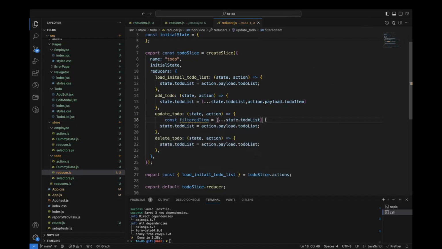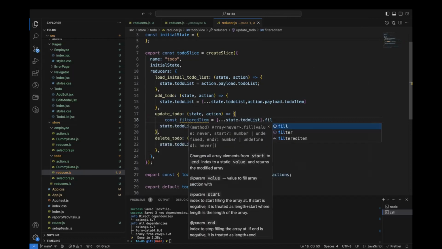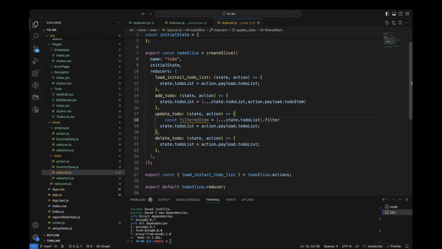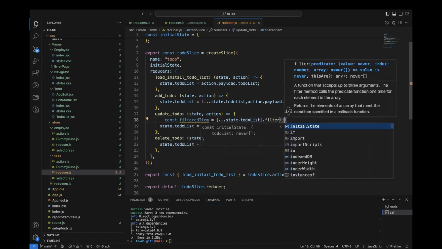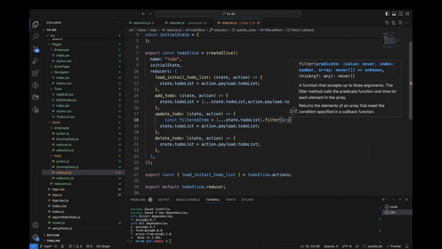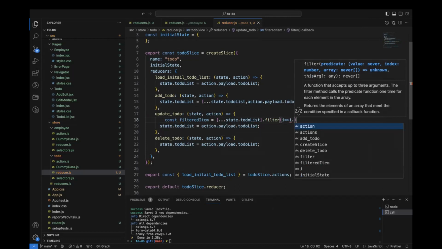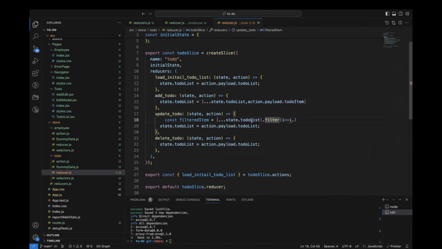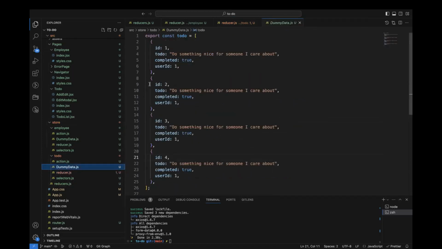So dot filter, I'm going to filter from this value, item dot, okay, todoList. Our to-do list structure will be this.